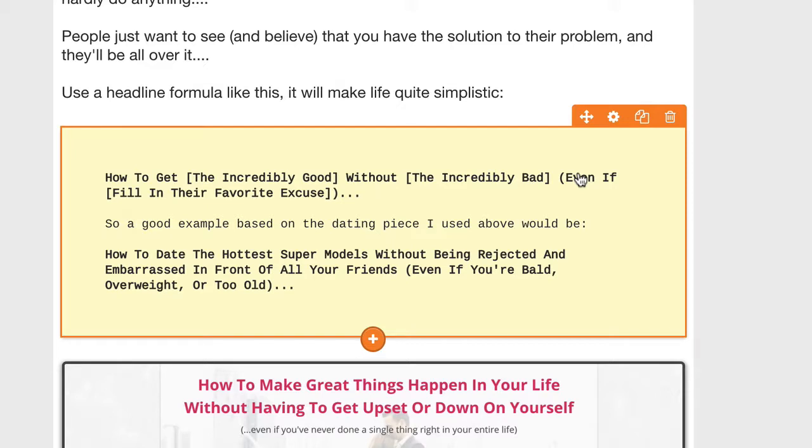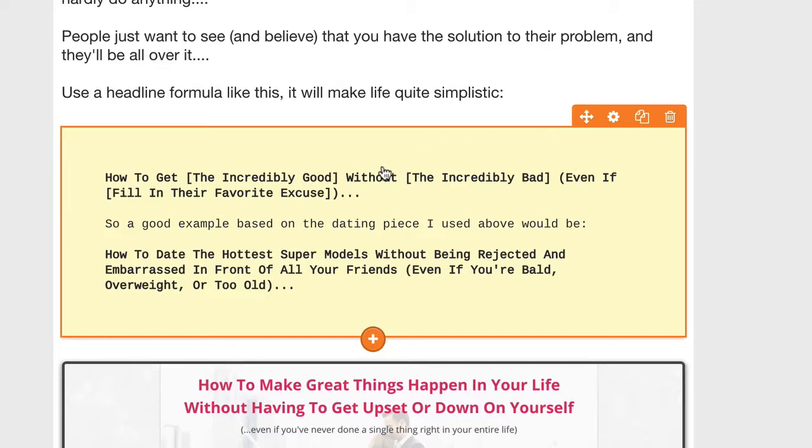We're going to use the dating niche, men dating, as an example. So the incredibly good for a young man who's trying to date and is like, hey, this sucks, I don't like being rejected, is probably that all they want is to date more, or maybe they're stepping up their standards and want to date a hot supermodel. So the high end of that spectrum is how to date the hottest supermodels. As a young man who wants to date, why not? Let's go for the hot supermodel. That's going to be the high side.